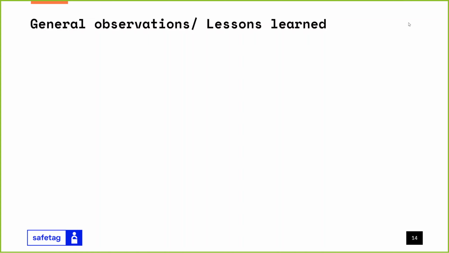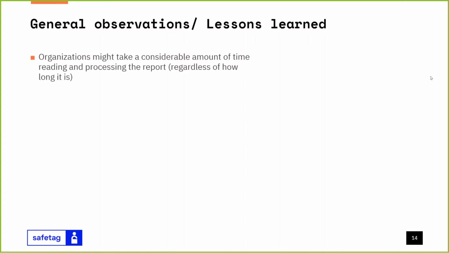So okay, we have here general observations and lessons learned from the reporting phase of the audits. First, the organizations may take a lot of time to read the report, even if it's a short one, because sometimes they are asking you for an audit because they have an election they need to cover, they have demonstrations, they have some important milestones in their actual work.